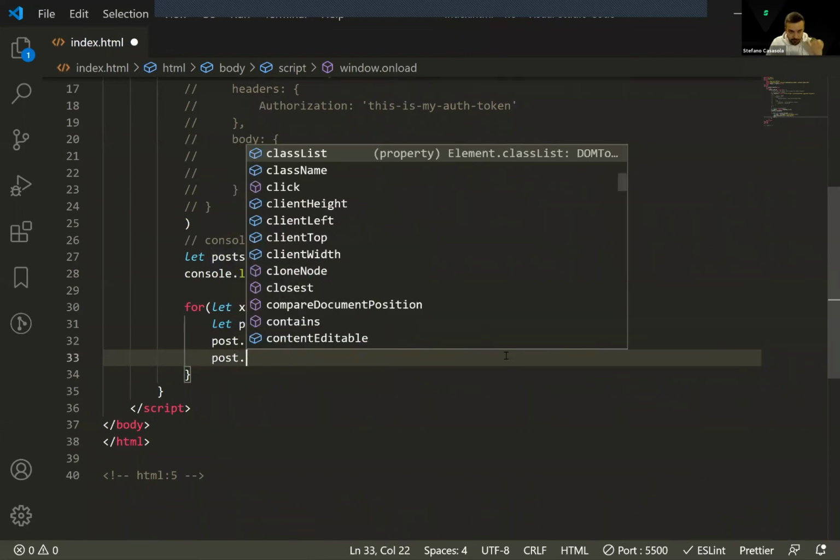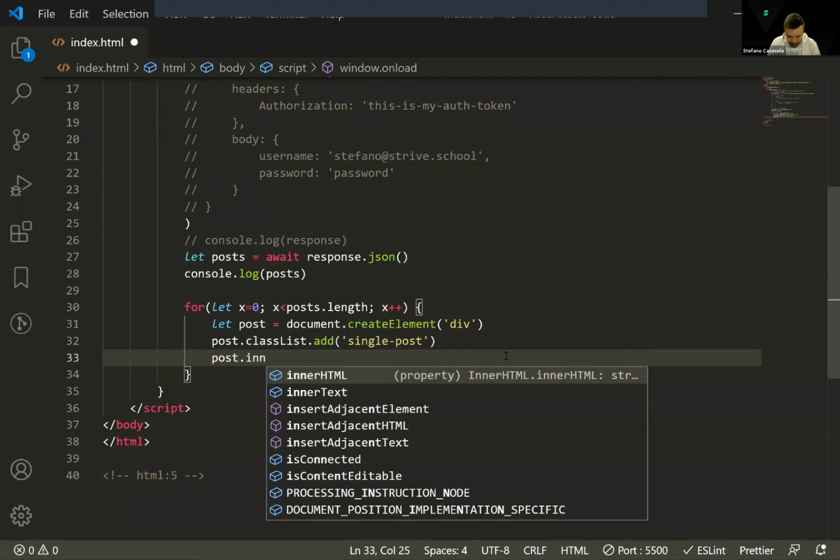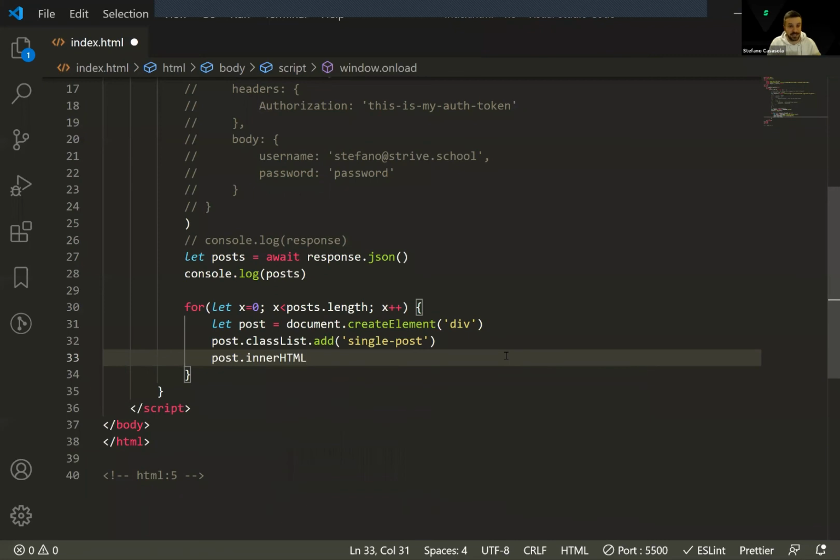Okay, so for filling up my div with content, I will use something called innerHTML, which is a property that will add pretty much some content into my div. Okay, so I want to append to the current HTML of my div.